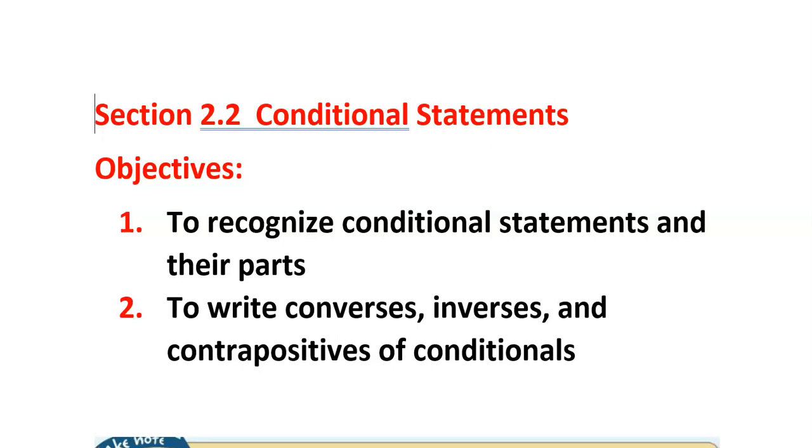Okay, today we're going to look at section 2.2, conditional statements. The objectives are to recognize conditional statements and their parts, and to write converses, inverses, and contrapositives of conditionals. That, I think, is the hardest part at the end, just because it's all new vocabulary, it's all new math things for you. And it's not even going to really seem like a math thing when we get there. So I'll explain that here in a little bit.